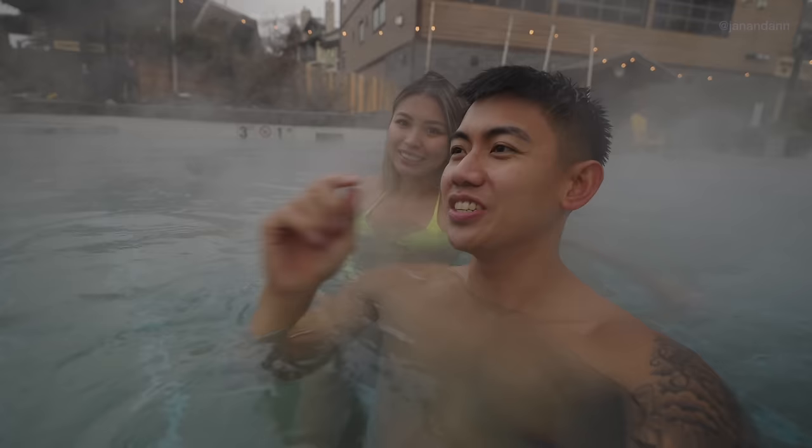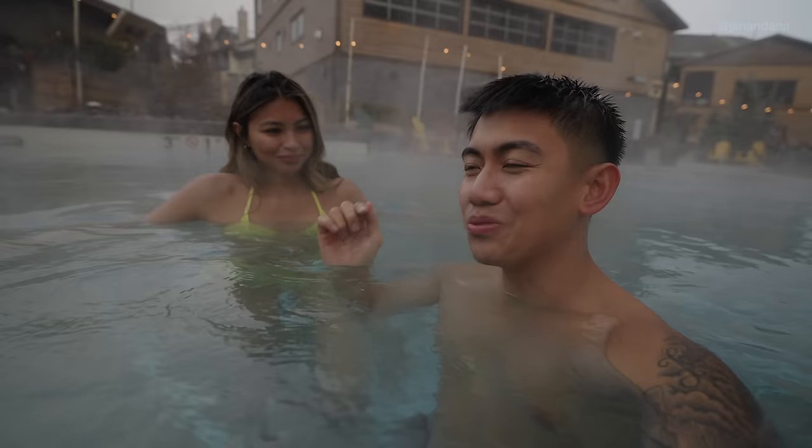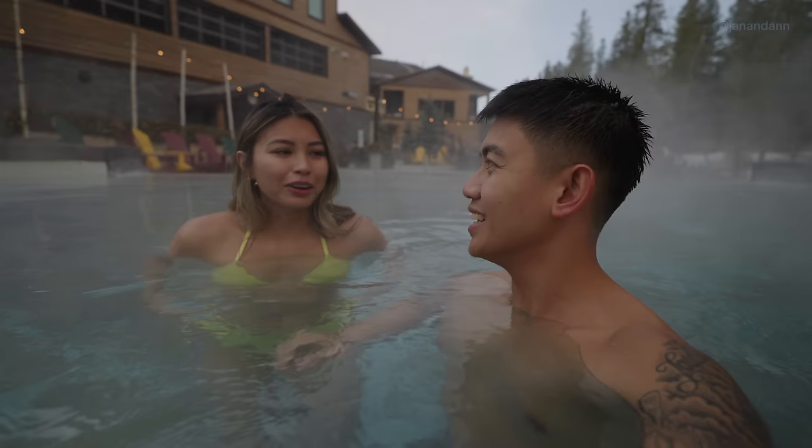So the hydrotherapy cycle is hot, warm, cold, rest, and repeat. I don't know if I can go to the cold — I showed them the cold plunge over there. I'll try it, but I remember last time, a few years ago, I could not bear it. It was so cold, I felt like I was getting frostbite on my toes. But apparently it's good for you though.